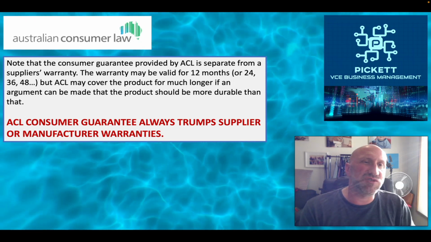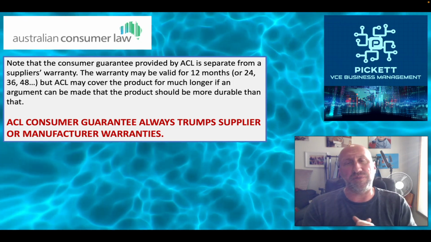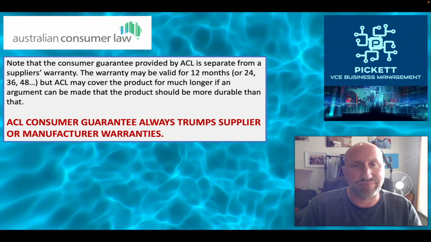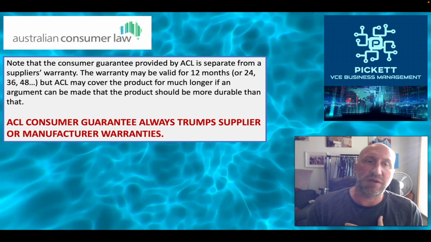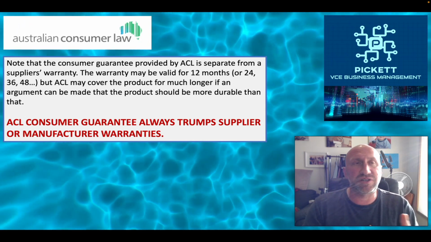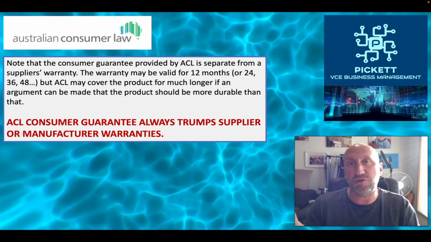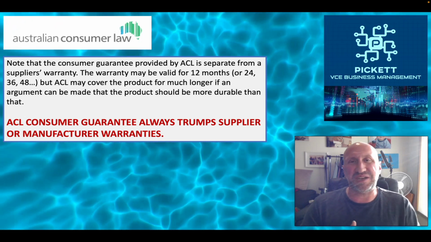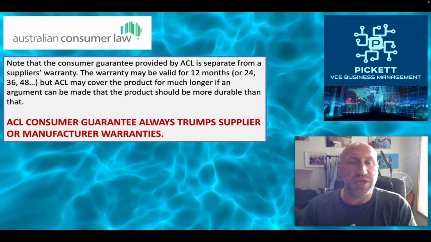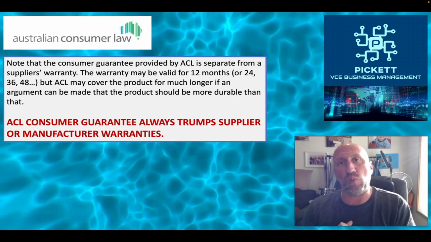And most domestic goods, like if you go to JB Hi-Fi or Harvey Norman, most of the kind of gear that you would buy from those kinds of stores, 12 months is pretty much the normal guarantee that you get. They will try to sell you an extension up to 24 or 36 months and charge you several $100s often for the privilege. And like I've said to you in class, never ever do that because you're already covered through Australian consumer law anyway. So those extended warranties that they try to sell you are not worth the paper they are written on. An Australian consumer guarantee always trumps supplier or manufacturer warranties.